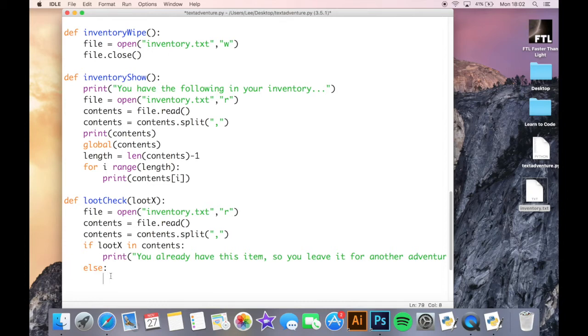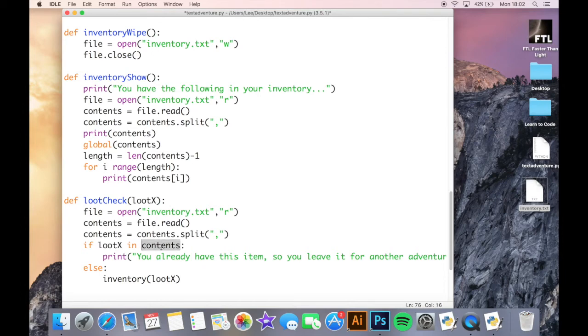and we are going to run the inventory. We're going to run the inventory function, which we haven't actually written just yet. So we're going to run that now. That's the next one we're going to run. So that's pretty straightforward there. It opens up inventory.txt, it reads it, it splits it, it does this quick check.